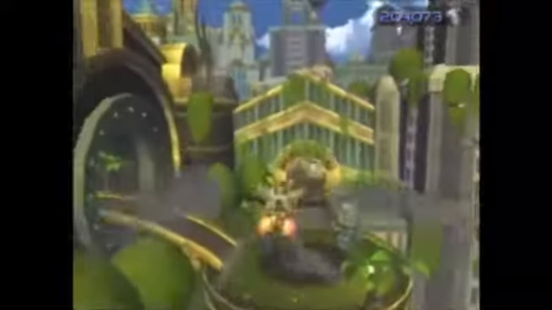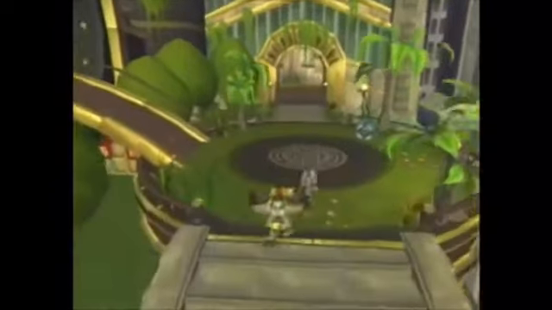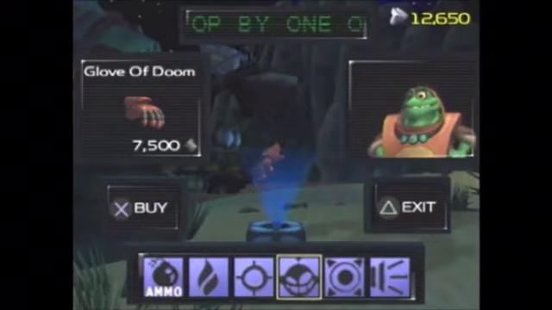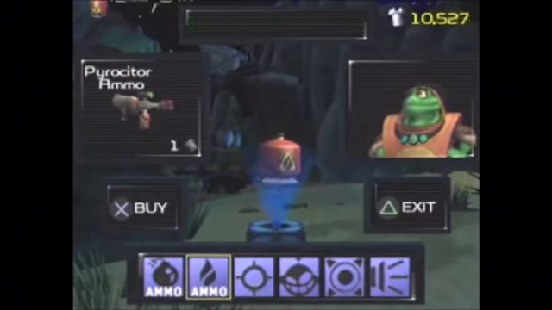The bolts in this game are money. So you've got nuts and bolts and gears, and these are used to purchase various things throughout the game. The design that we have is fairly complex. There are a lot of things that you can buy.